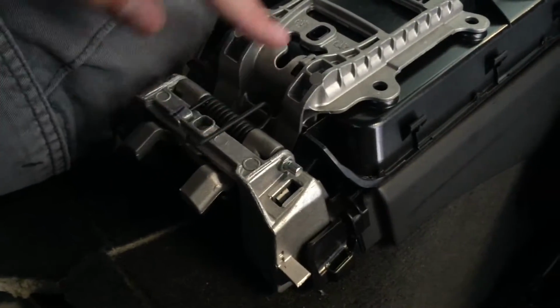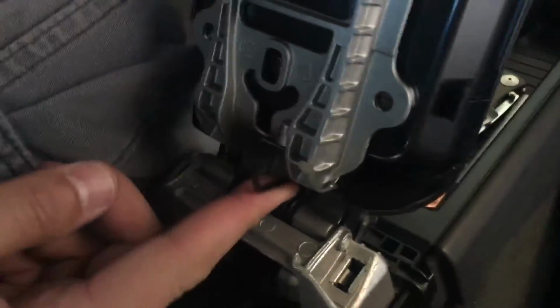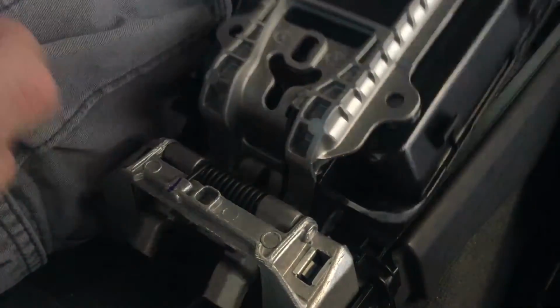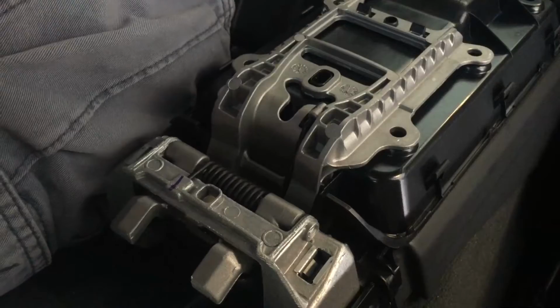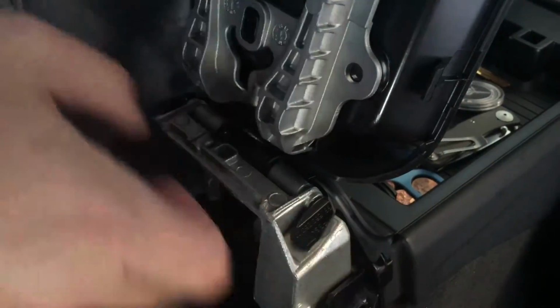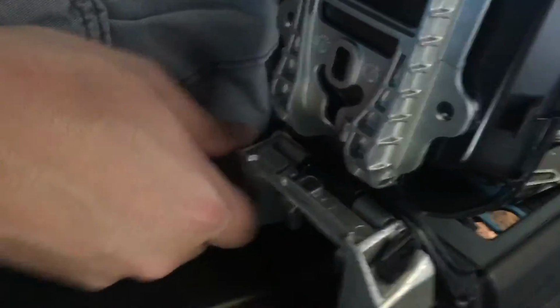Then we're gonna get this part under here. So getting the spring in here should be pretty easy. Ta-da. That's it. Okay. Now we have to reverse the uninstall.